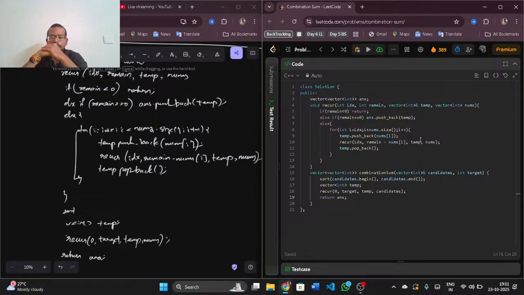Is there anything that we are missing, right? Remain is nothing but the target and temp is okay. Everything is perfect in this code. i is equal to index, right?